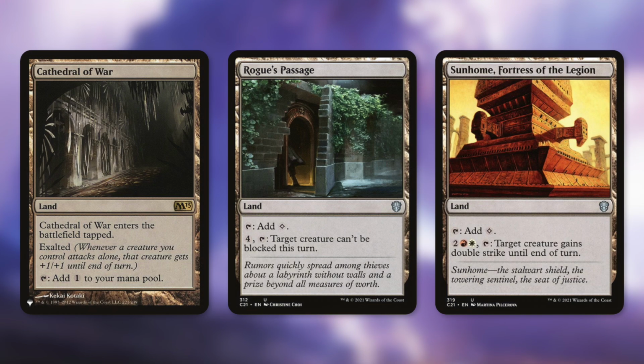And then we've got Cathedral of War, which enters the battlefield tapped and has Exalted, so whenever a creature we control attacks alone, that creature gets +1/+1 until end of turn. So again, like I've mentioned many times before, just even by making our commander into a 7/7, that can make a big difference. And we can also help our commander or our other creatures get damage through with Rogue's Passage. It has pay 4 and tap, target creature can't be blocked this turn.